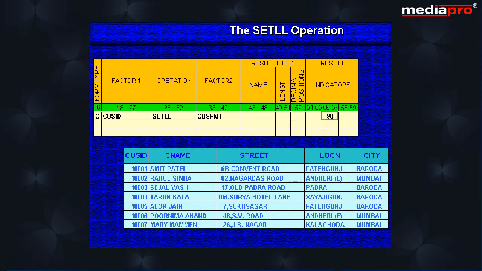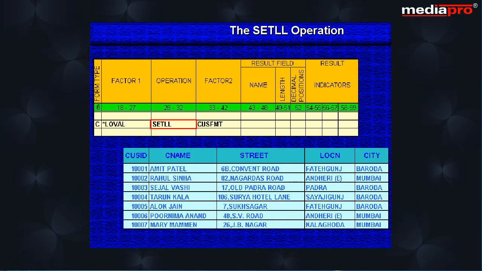An indicator, if coded in positions 56 and 57, will be set on if an error occurs on the SETLL operation. However, it is not mandatory to use an indicator in any of the positions.